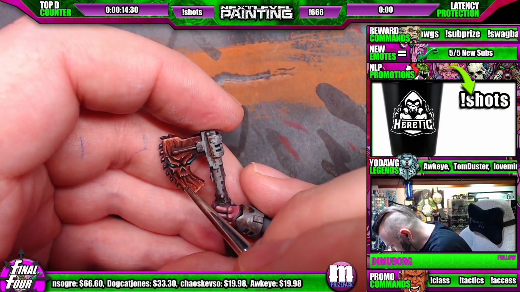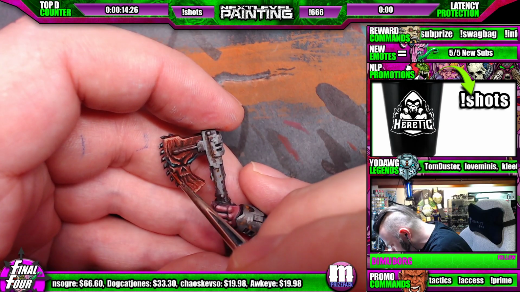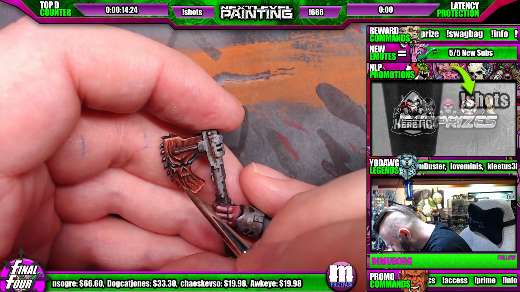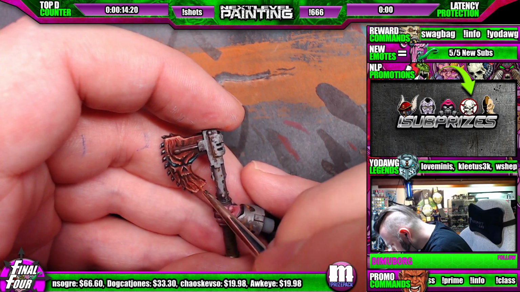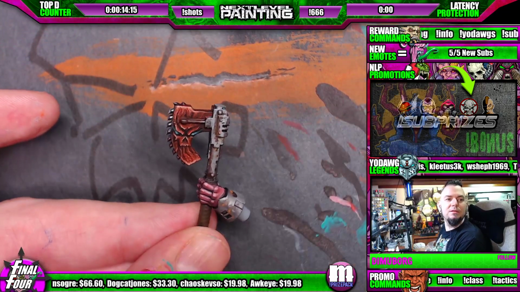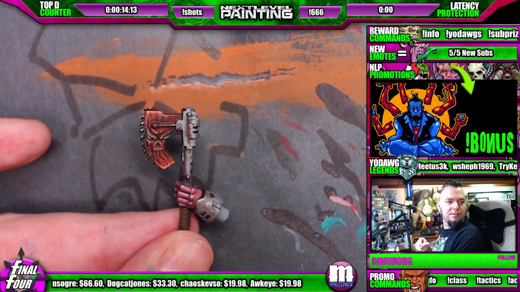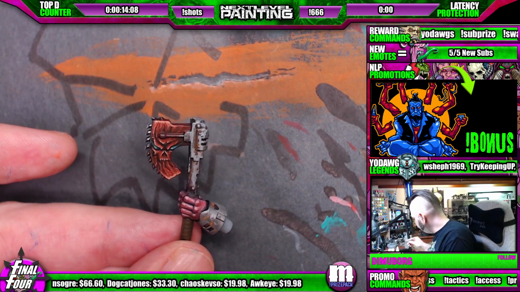And right up here against his black border, you can smooth that out and fade it more too. Oh yeah, something like that. Not gonna overthink it. About all I want to do on them.